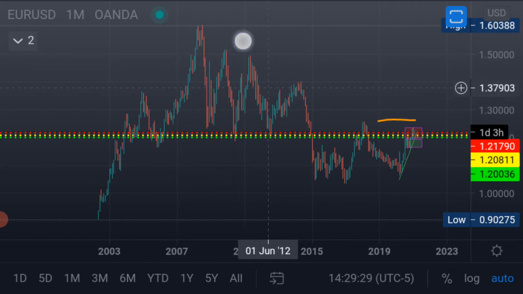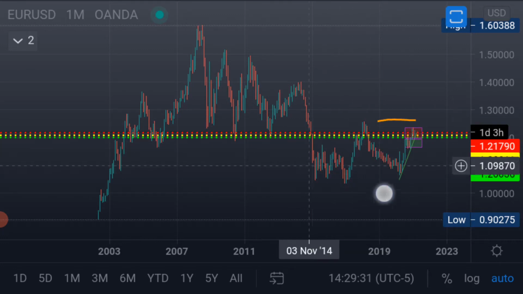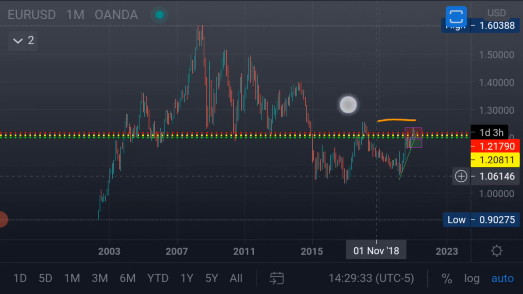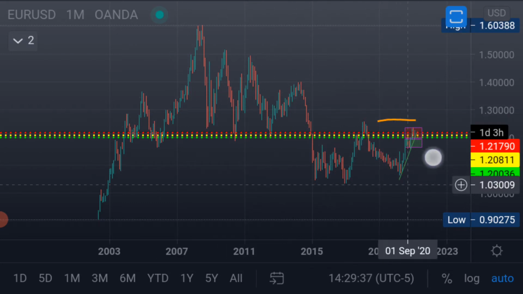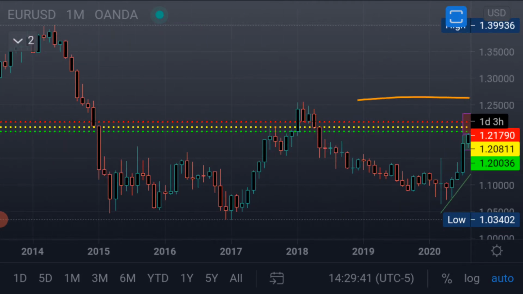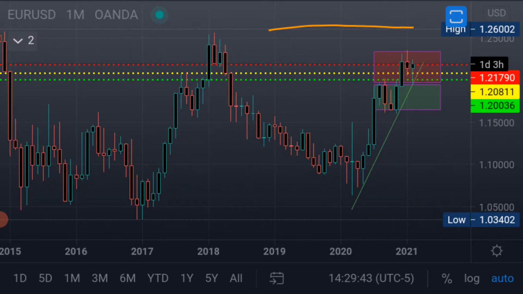This is an upward zone. This is the downward zone. All right, this is the upward zone. This is the downward zone. All right. So with that being said, we're in the downward zone. So we're going to zoom into the downward zone and we're going to get an understanding of what price is doing. Price is at a resistance.